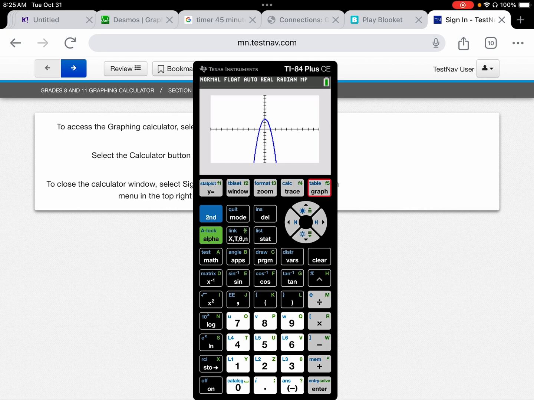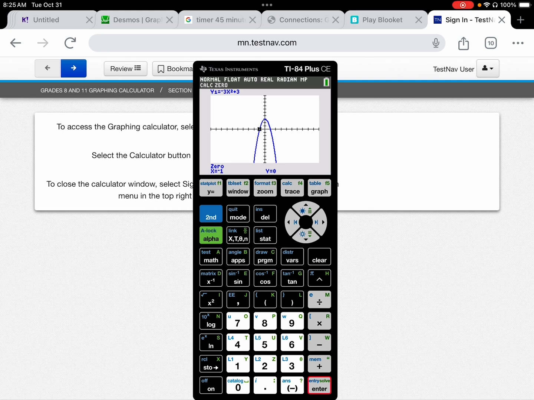But if you couldn't see that very well, what you could do is hit second, trace, and then 0 is another name for x-intercepts. If you hit enter, when it says left bound, you want to go to the left of that x-intercept. So I'm focusing on the left x-intercept first, and I hit enter. Then I go to the right of that x-intercept, hit enter. So basically my x-intercept is centered between those two. And then it says guess, and we're like, yep, so hit enter one more time. So that 0 is at negative 1.